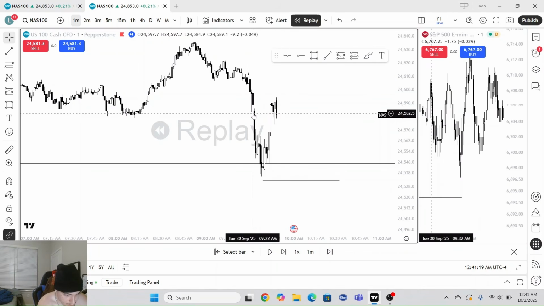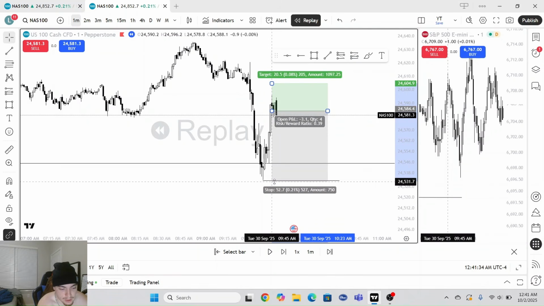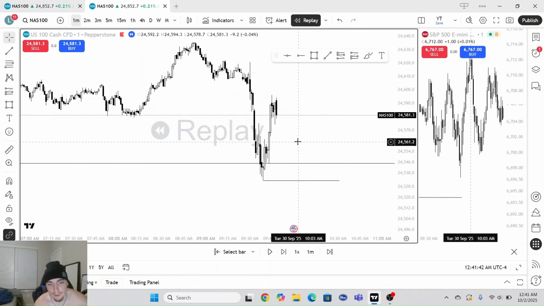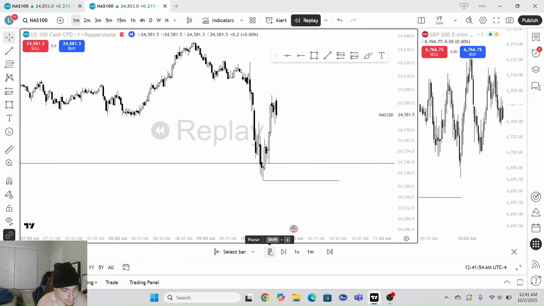Now, as you guys can see, you can be like, well, one tick off, why wouldn't you take this inverse here? This is a sweep of London low SMT inverse. This is way too far up the range, guys. A lot of these IFVG traders would be like, yes, this is the model, take this, right? But I want to be at a protected low. This is a 52-point stop out. On prop firms, mini trading, you cannot risk 52 points. Even with my buffer, you can't do it. So we can't take this trade. It's not our correct leverage. It's a setup, but it's not clean. It doesn't have clear volume. So stayed away from that.